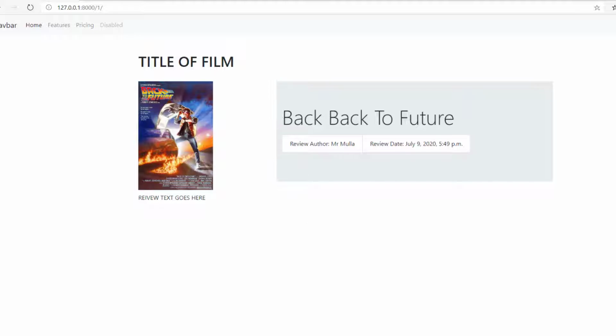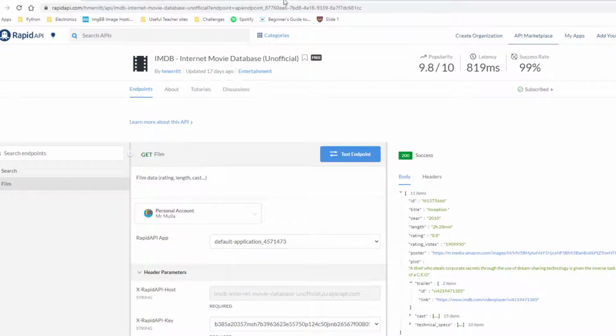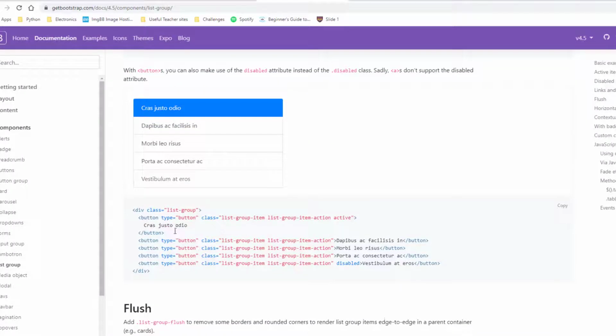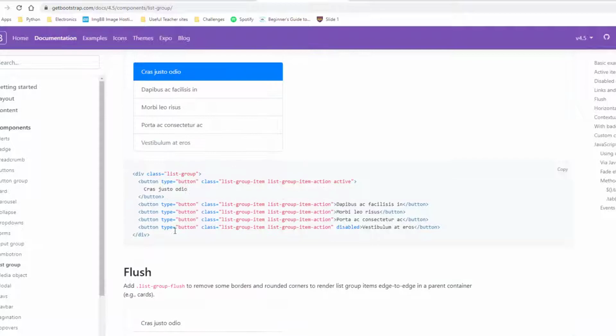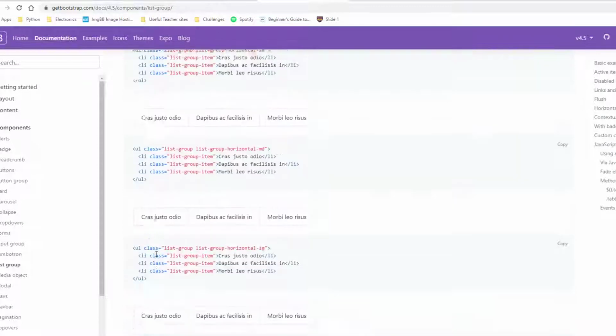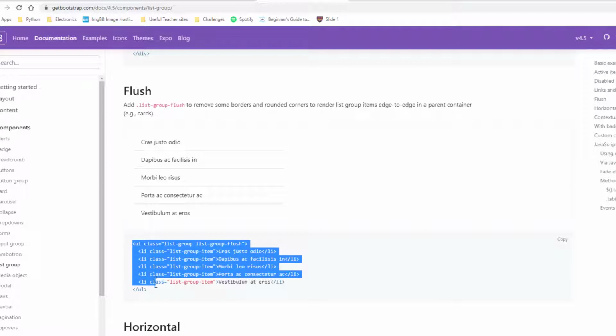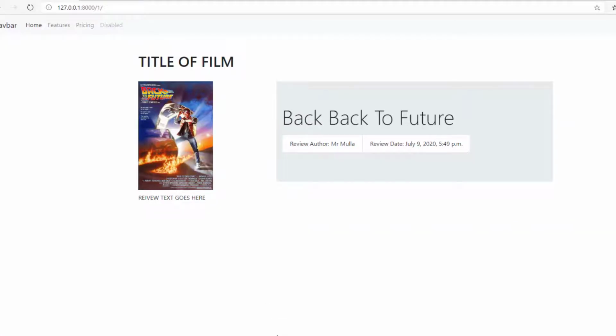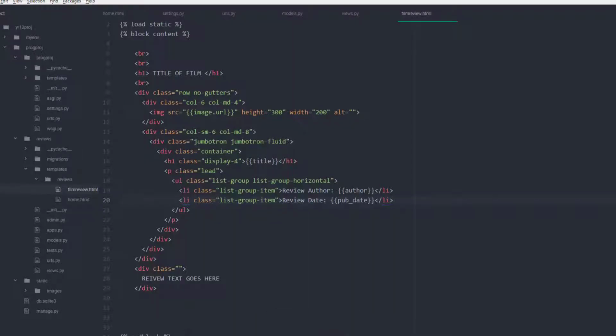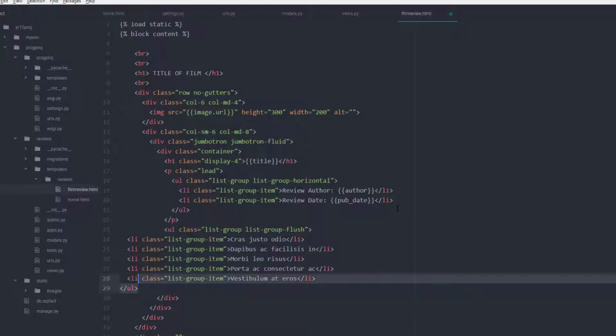what's best? Let's see. I'm just going to make it a normal list actually. So I'll go back to here, and I think I want a normal list, something a bit like that. Let's just take this. Let's borrow that. It's a lot easier just to copy and paste stuff from Bootstrap than to do it all myself. So that was the p tag. Outside of that p tag is where I want to put this. Maybe what I'll do is put in a new p tag in a second.